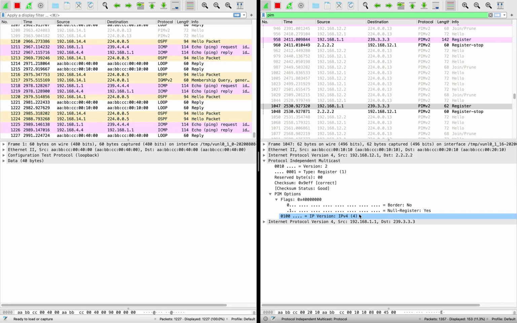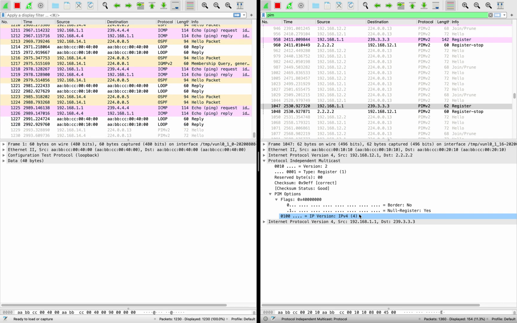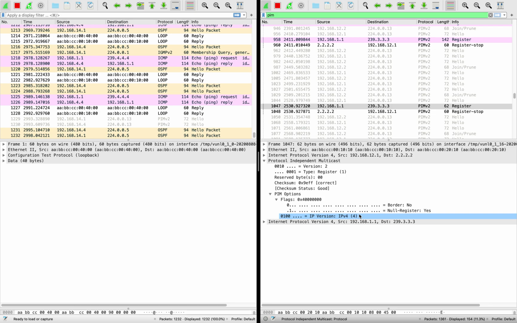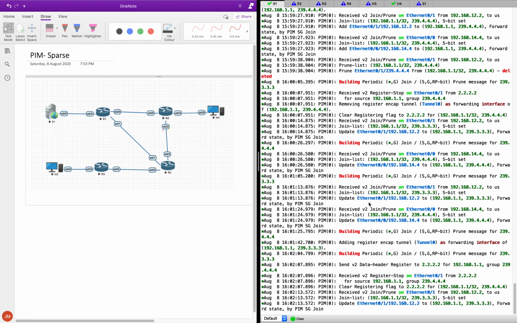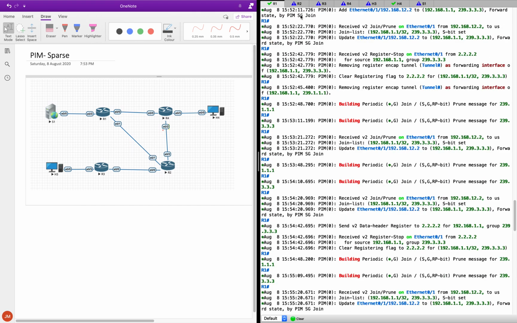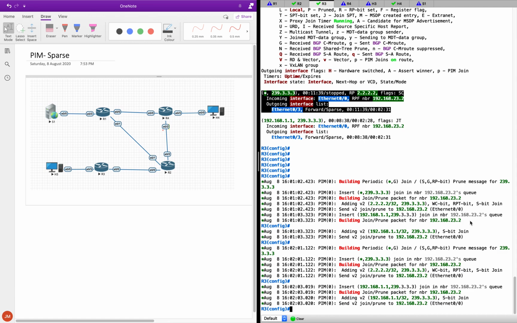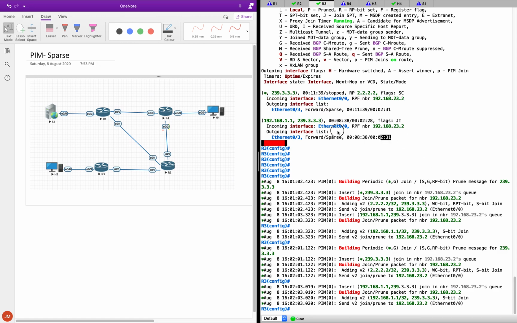Routers with receivers will join the RPT first, that is the root path tree, for every group that they want to receive, and the RPT is basically nothing but the star comma G, whatever you see, right? That's your RPT. We saw that on my R3 as well over here. This is your RPT. And once the routers with receivers get the multicast packet from the RP, they will switch from RPT to your SPT. And then we also have a mechanism to prevent that switch from happening. I showed you a trick on how to do that, right?